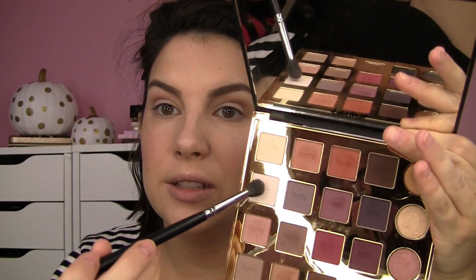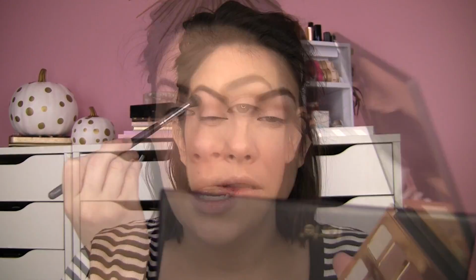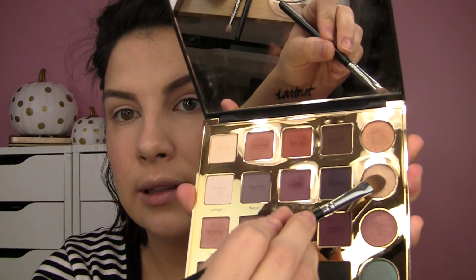I think this would be a fun video to redo, just with different palettes, with different themes, you know? All drugstore palettes, all favorite palettes, that kind of thing. I'm going to use a little bit of this shade called Vintage as my highlight, right up under the brow, over the edge of the look. And then I think I want to pull in this color called Glam over here and show you how that shimmery shade goes on here. It has this hint of gold in it.